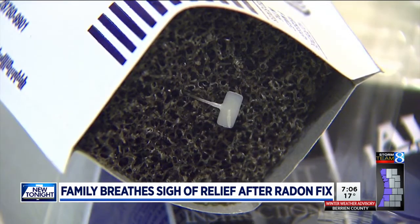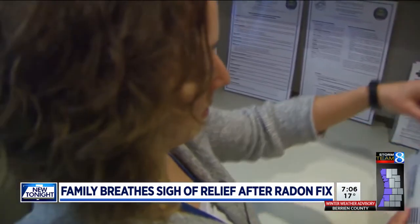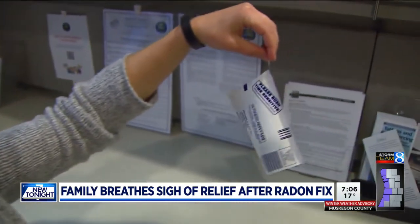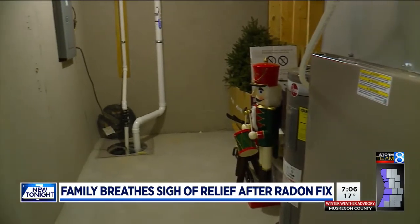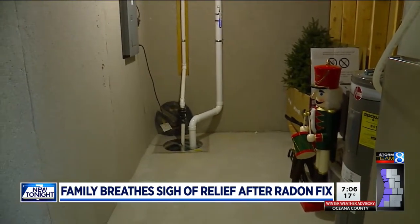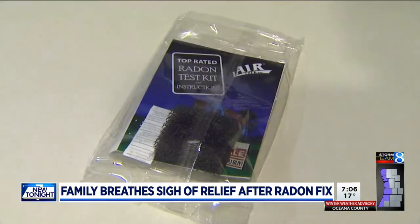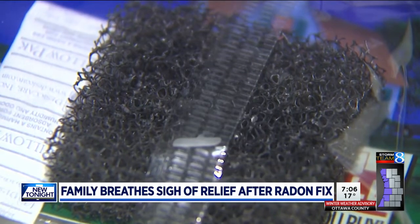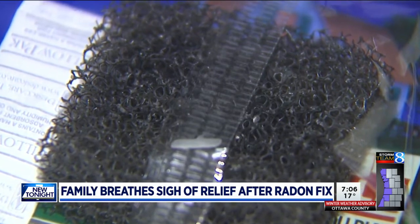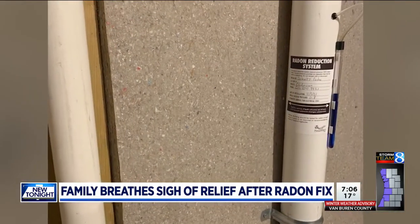Brendan Earle at the Kent County Health Department said a lot of people are afraid to test for radon because they don't want to deal with the mitigation. Zach says the whole job can usually be done for anywhere from $800 to $1,100. The health department is giving away free radon testing kits during this month. They're hoping people will be like Scott, find out and take action. "At peace. It's just something we don't have to worry about anymore." In Byron Center, Emily Linnert, News 8.